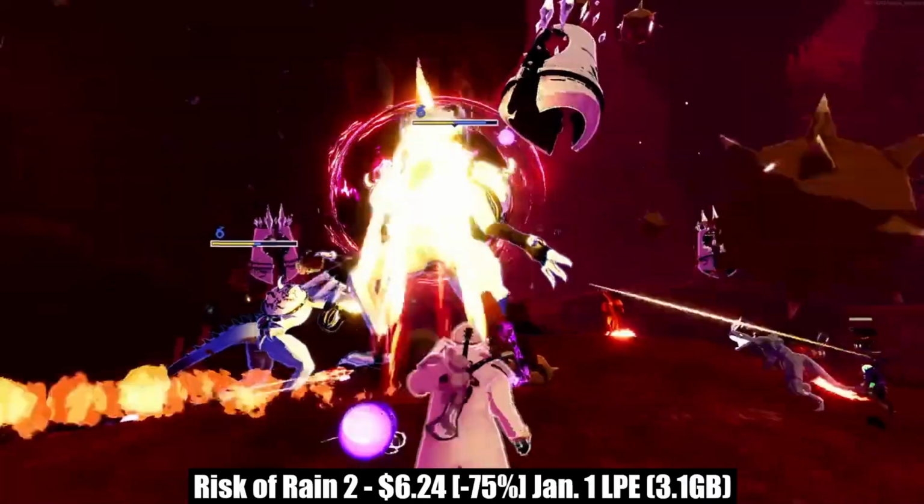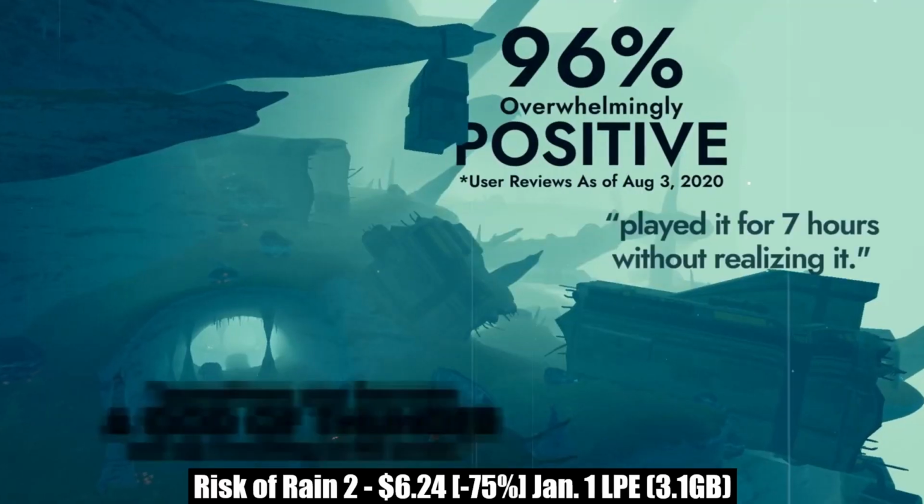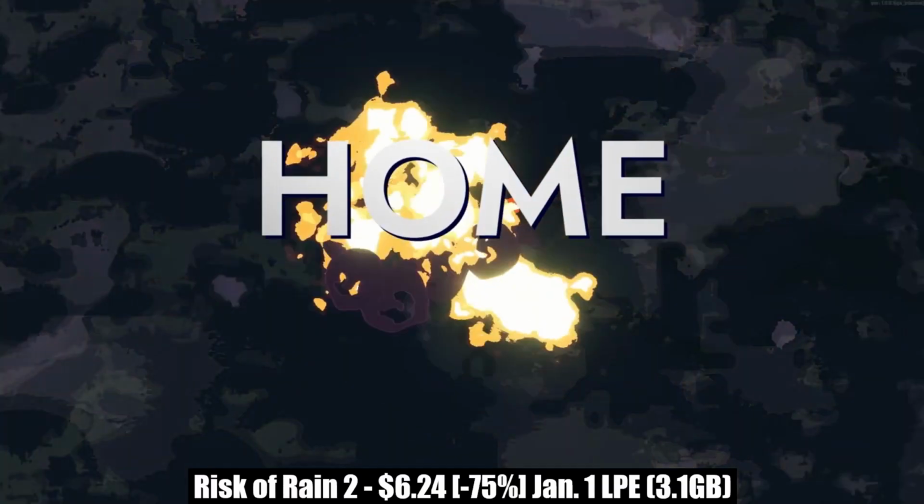There are 12 distinct different areas, each packed with challenging monsters and giant bosses. Plus, they give you the option to either fight your way to the final boss right away or escape and continue your run until you feel ready for the final challenge.